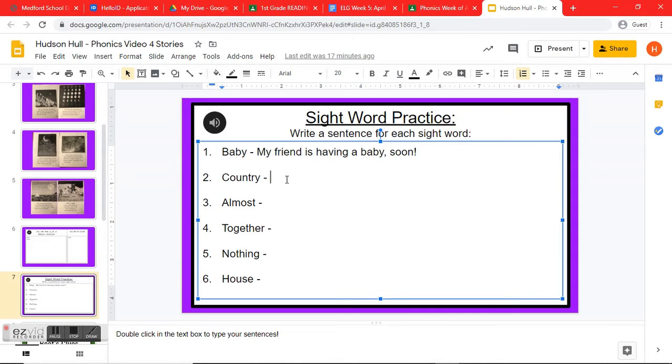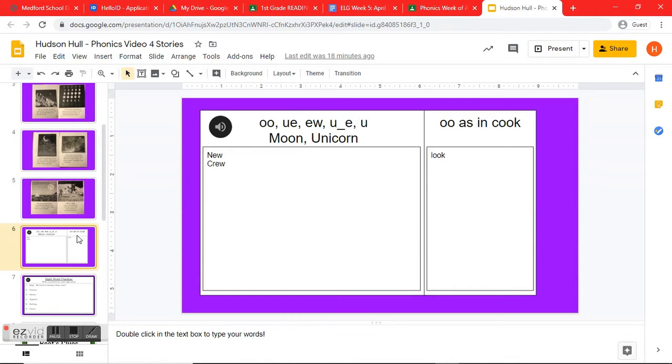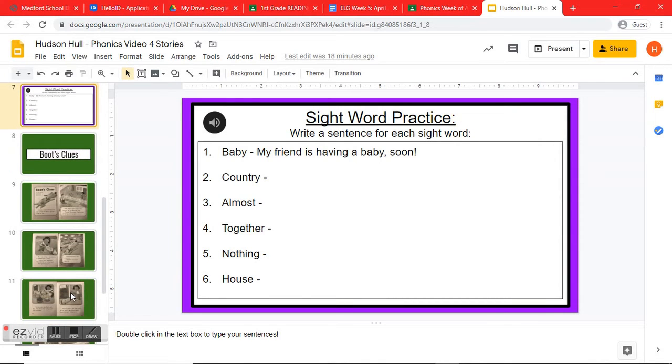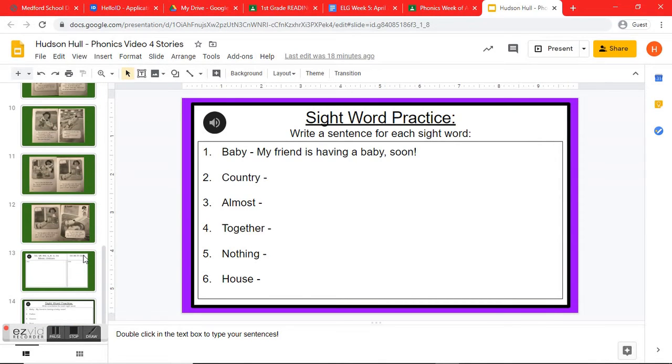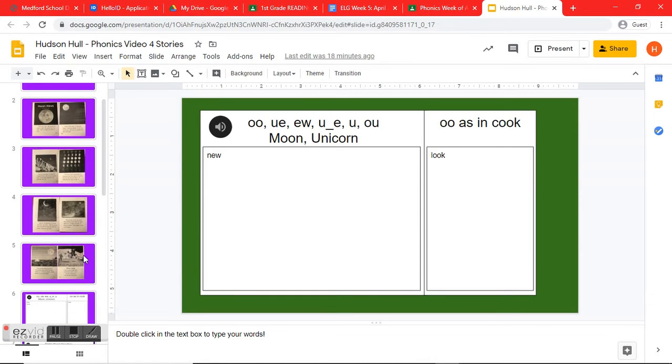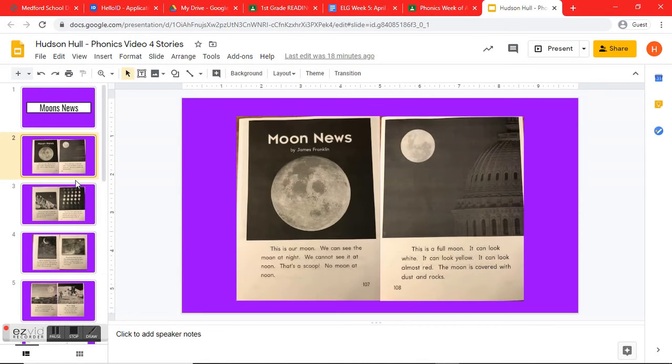So don't stress about having to teach your kids typing or typing it in yourself after they've done it on paper. If you don't want to do this part, please don't feel like you have to do this part. The stories are the most important piece. So you can do these pages or not do these pages. There's always going to be 2 stories with the editable pages at the end. Again, don't stress, do what you can do, and just make sure it works for your family.